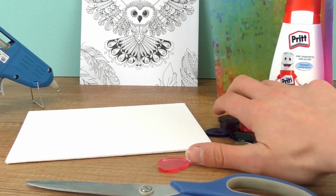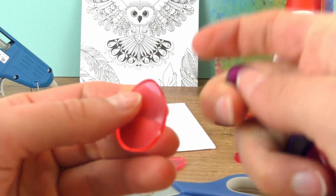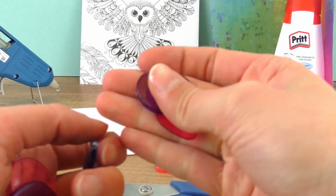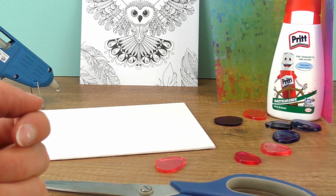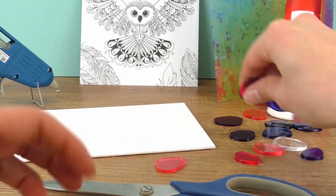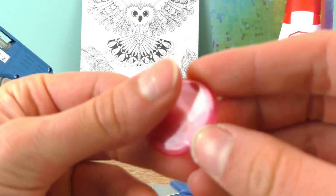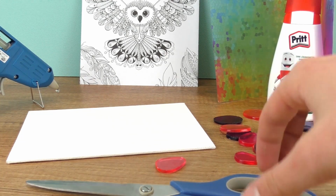Then we're gonna be using these mosaic rocks, so plastic. They're transparent, as I mentioned earlier. I have a bunch of colors here too, so blue, purple, some pink, some completely transparent ones. So they're pretty cool and I'm really amazed at how cute they look. I especially like their shape. There's ones out of glass, you can look for those as well. So these are out of plastic.